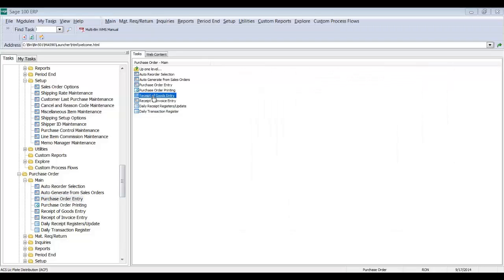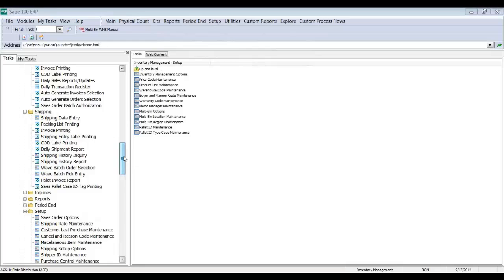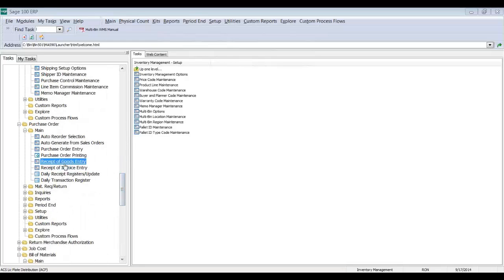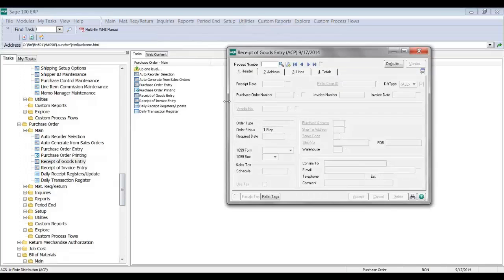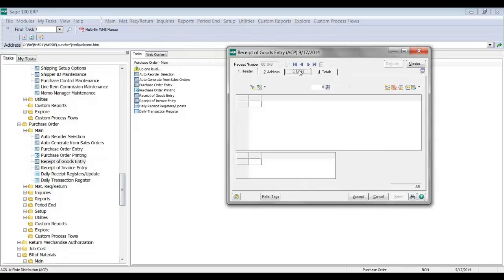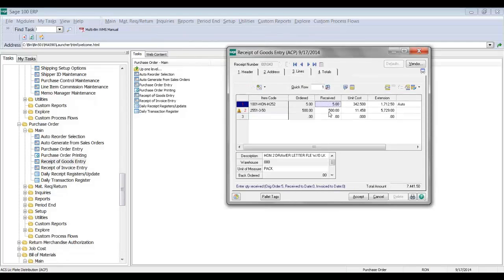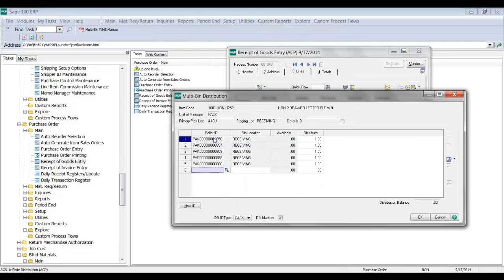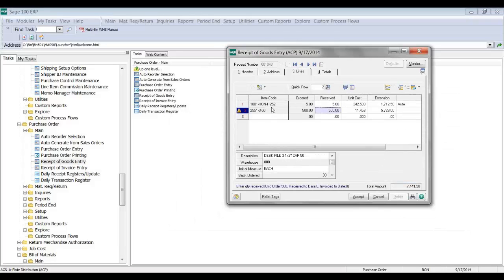So I'll go ahead and get out of this purchase order. Now I'm going to select that purchase order and receipt of goods. And in this case, it went ahead and auto-received 5. If I drill down to see what the system did, it created each one of the IDs for me and distributed 1. In my setup here, I had a quantity of 10 per case pack, so I have 5 case packs going into the receiving dock. And that could have been pallets or whatever automatically.